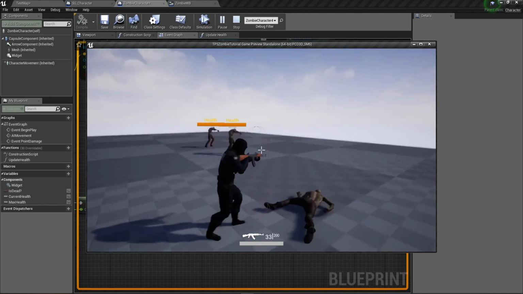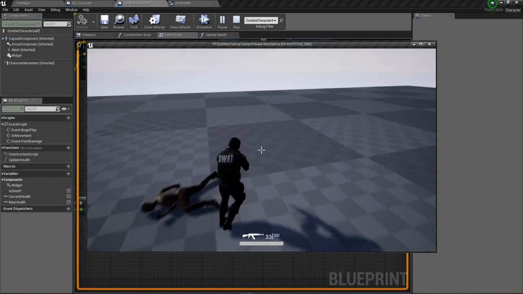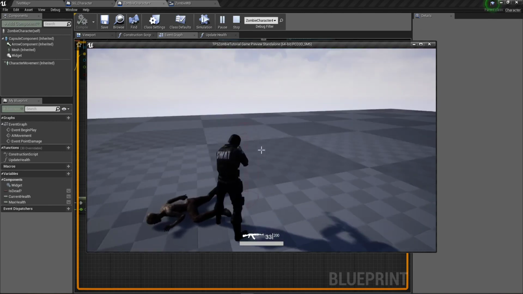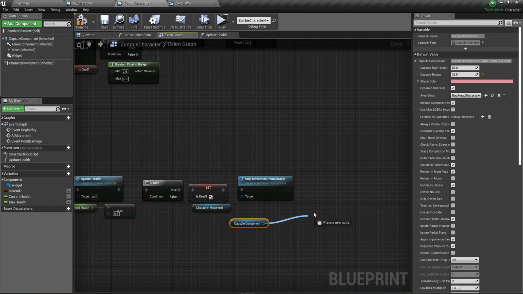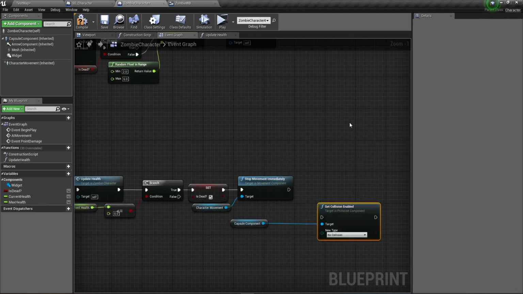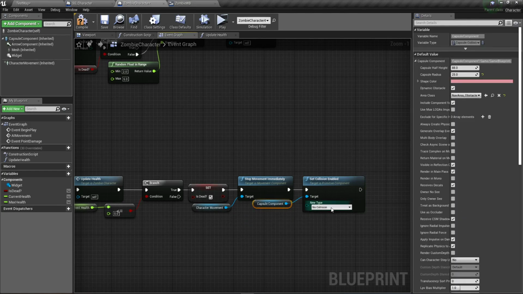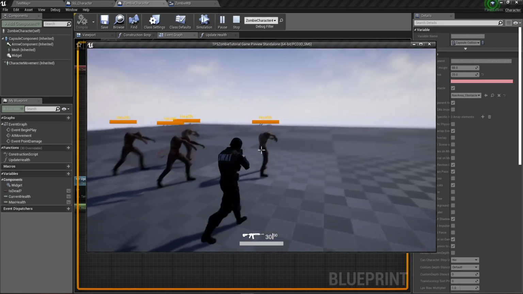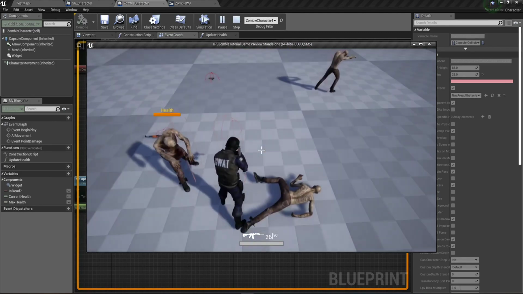And the widget is also gone, and now you can see it will block our path. So we just need to fix this also. So take this capsule and set collision, enable this one, and here we just need to set no collision, and after this, now collision is not affecting us.